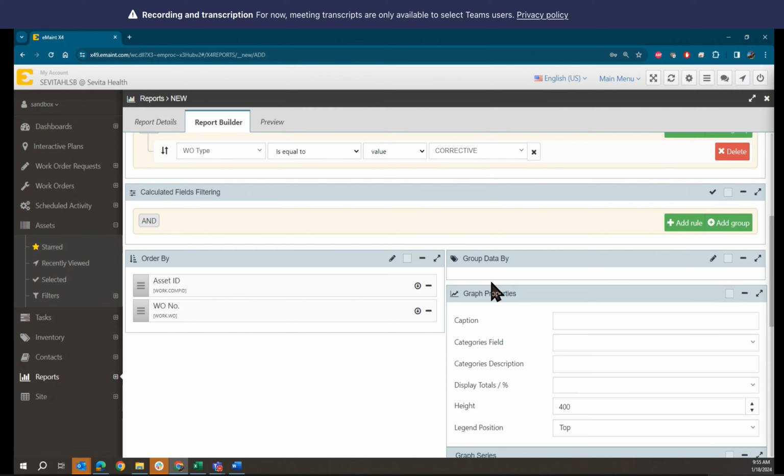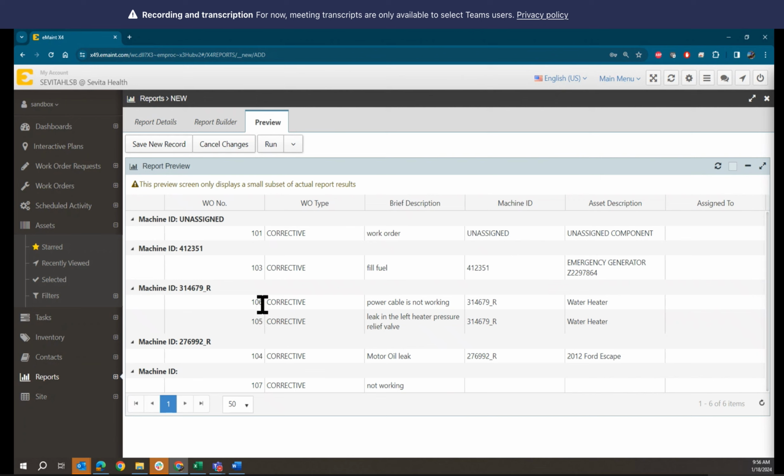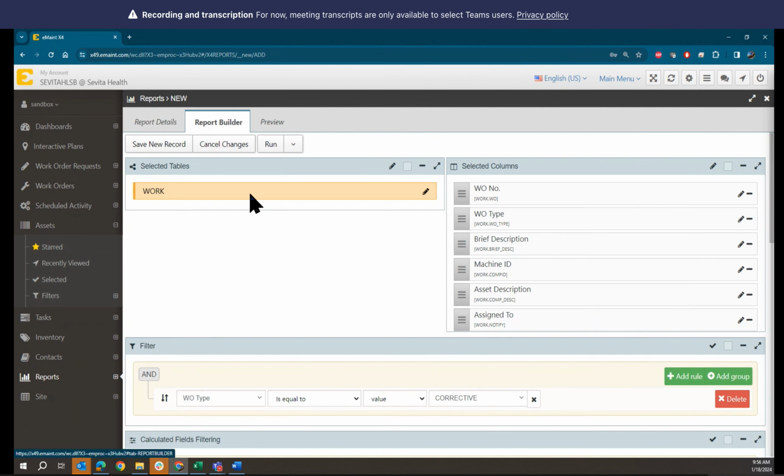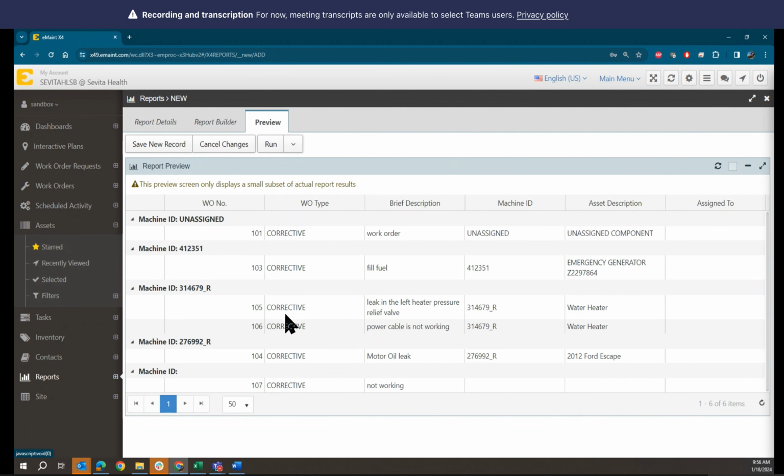Okay, Manu, so when you click that little arrow, does that mean you're going by ascending or descending? That's right, ascending or descending. I got you. You can do it directly from here. So for example, the work order number for this one is 106, 105. We can see some order here, and then we can change this one and go to the preview. So we changed the order for this.